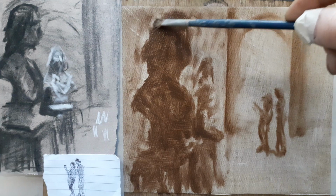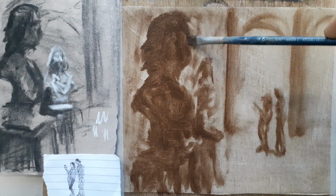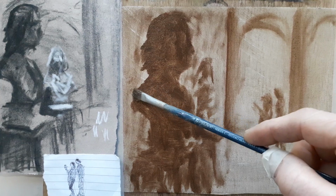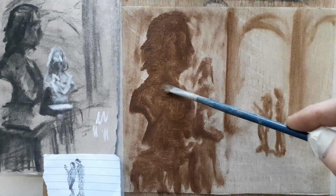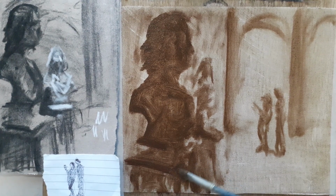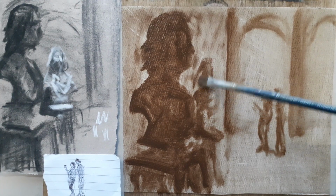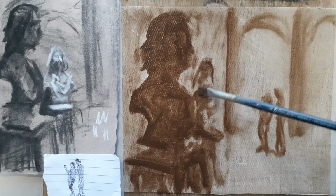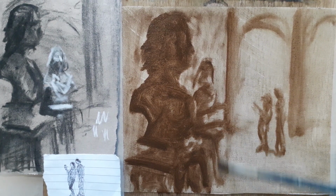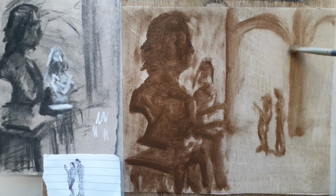So what I particularly want to bring out in this composition really is the kind of silent conversation between these two sculptures. And so as I build up colour, but particularly light, I want to have more of an emphasis on this left side of the painting.